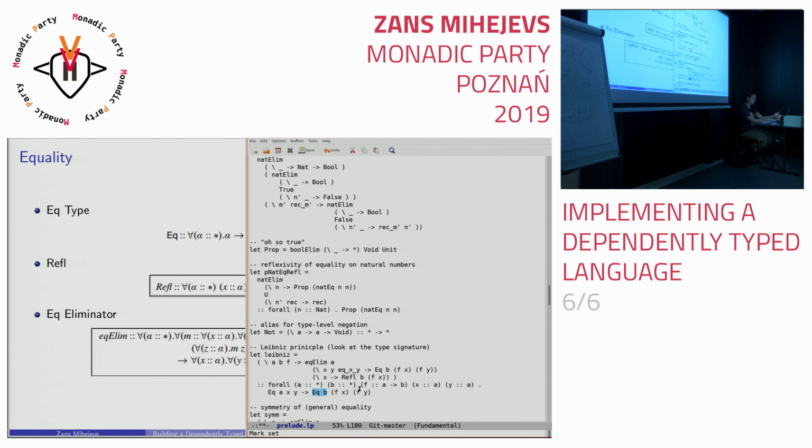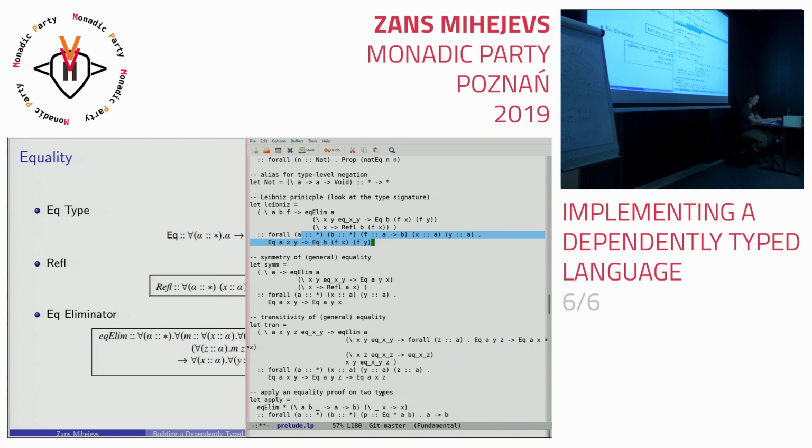So you have this proof. Then you automatically gain a proof that those values with the function applied to them are also equal. So that's a nice equation.